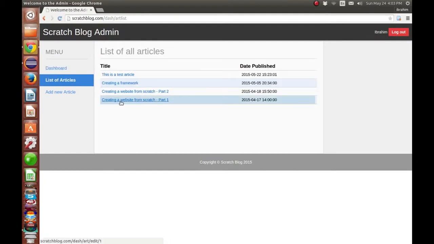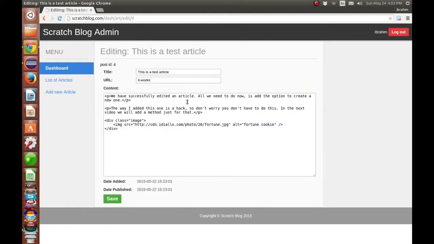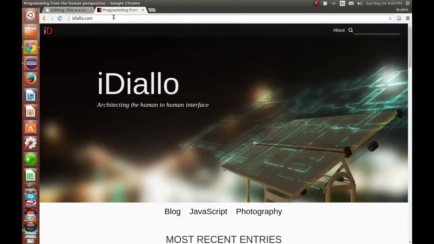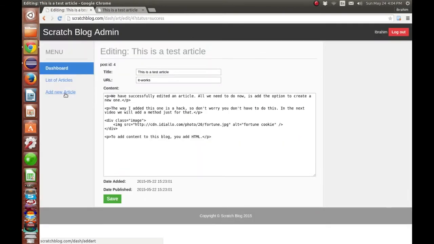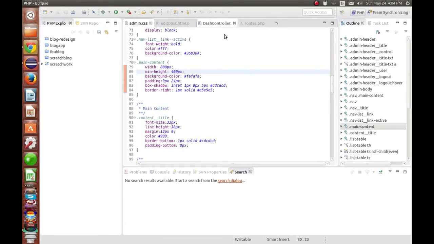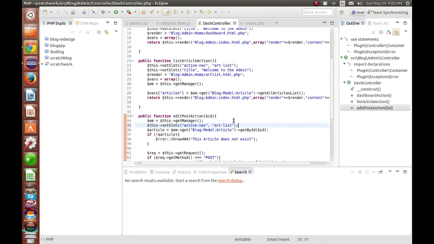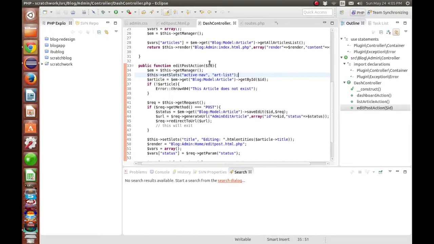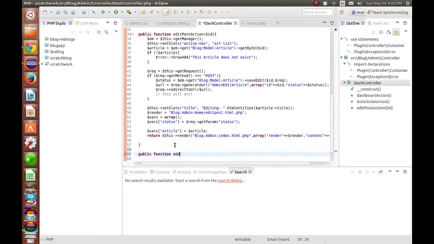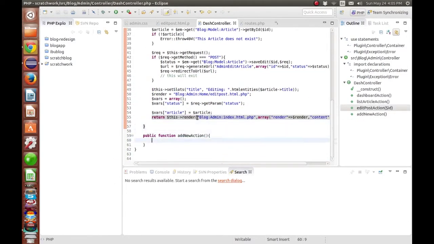If you notice the admin looks a little bit different, that is because, well, I cheated. I made a few changes offline. It's nothing really serious. I thought the colors were too strong and it didn't look too pretty. So I changed the color of the menu, styled it a little better, and also changed the color of the header. It was a dark black before and I just lightened it up a little bit. That's it really. Alright, so let's get to adding the add new article section today, and let's see how that goes.